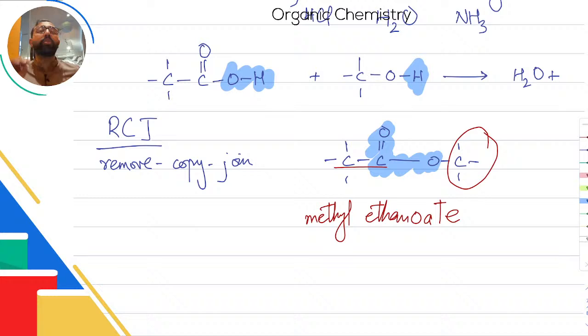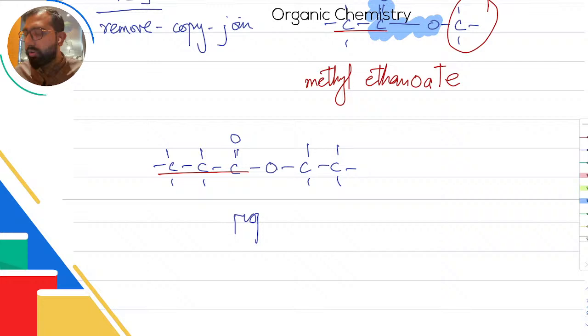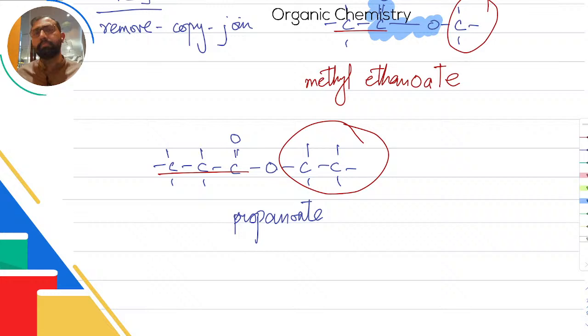How do you name esters? That's a question that many students unfortunately do not understand completely. You just take the carbon with oxygens, the one with oxygens, and identify how many carbons there are. Let's do a couple of examples. Let's suppose I have this thing. Now, what do I have here? I have this carbon with oxygens and I have three in a long chain. So this one is prop because three, propanoate because this is ester. And this one is a branch. How do you name branches? Methyl, ethyl, propyl, butyl. That's how branches are. So this one is ethyl.